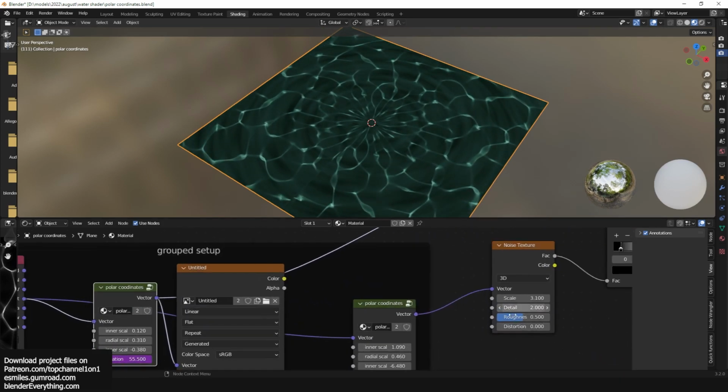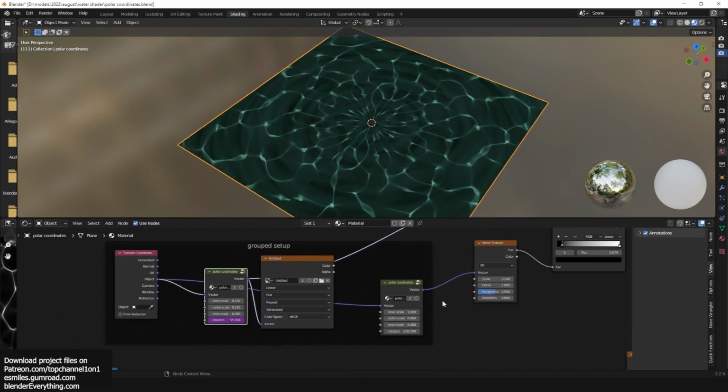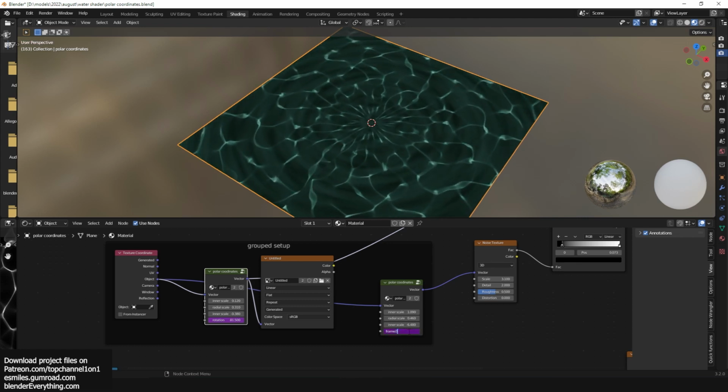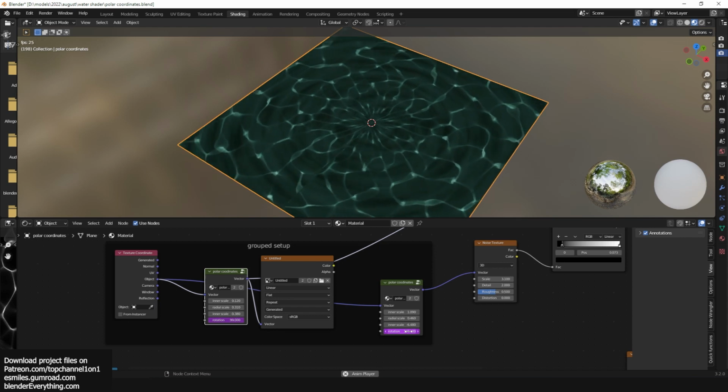You can also give this a frame divided by maybe 3, so let's make this divide by 1.2. So the water.